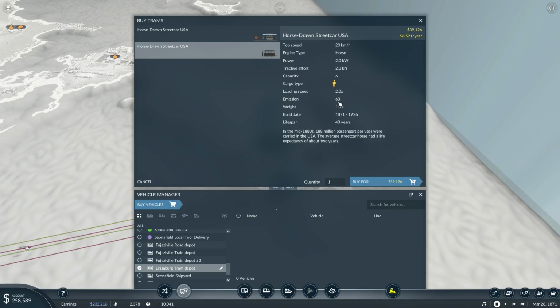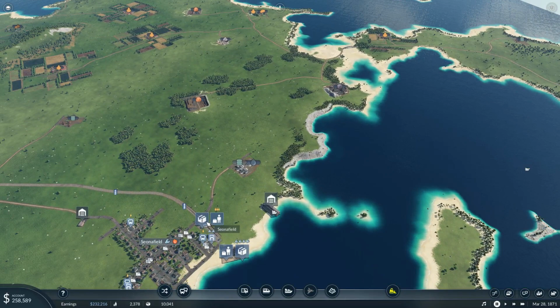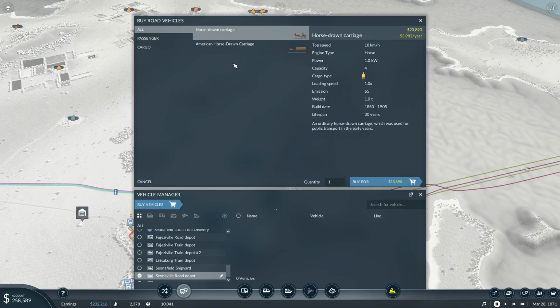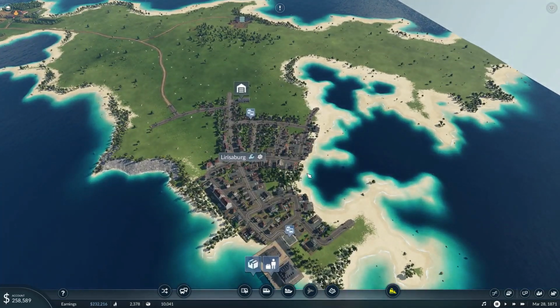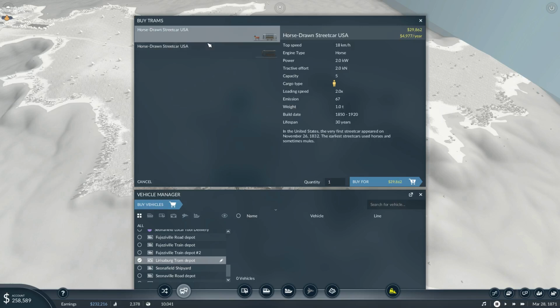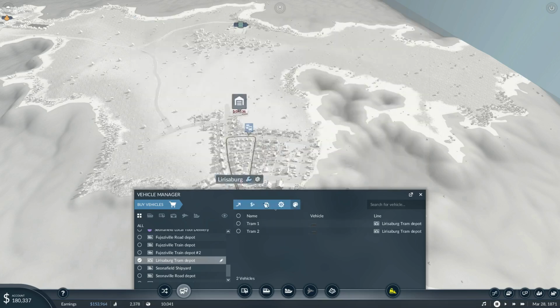I want to check something here. So emissions of 63. We look at, say, just a normal garden variety horse-drawn carriage here. Emissions of 65. So it's slightly fewer emissions, despite having even more capacity. So it is a superior method here. So yeah, let's get it. It's even better than the new one. Let's get just 2 of them to start, and then from there, Larissaburg local. We'll go from there.